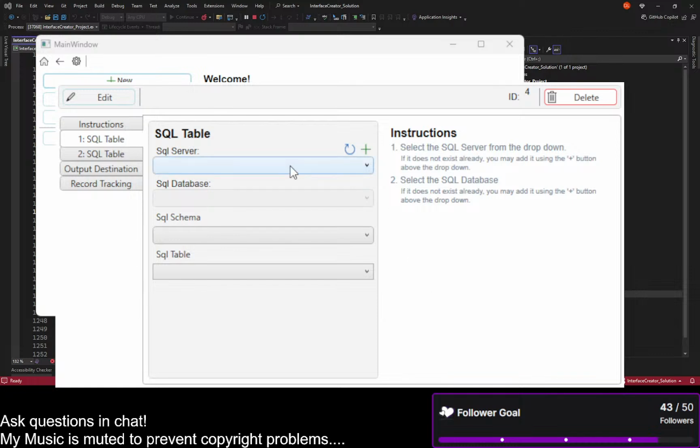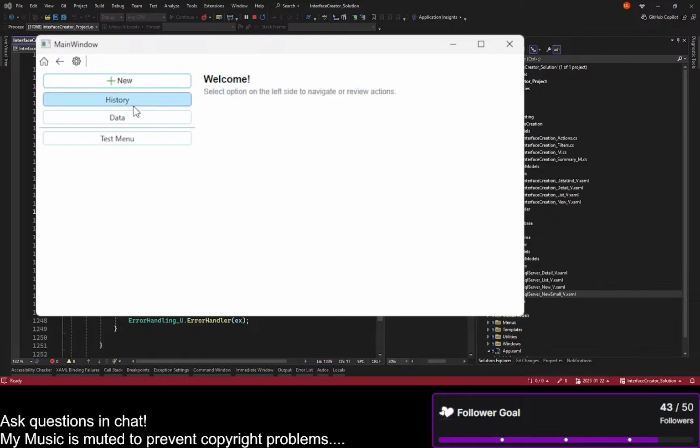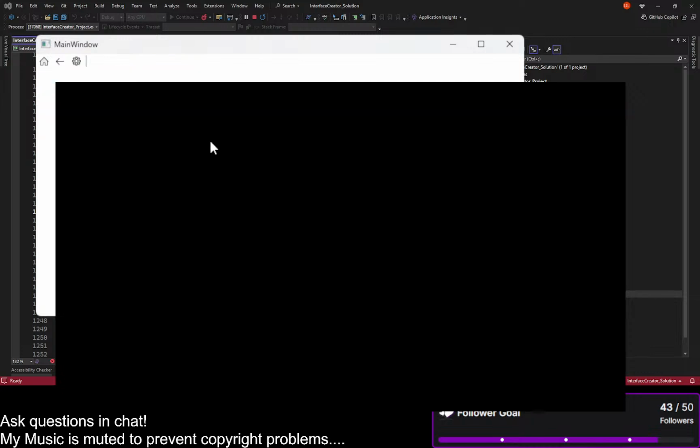So in here, we should have a list of servers. We don't have a list of servers. We have no servers showing up. And so in order to find out what servers the system has, we go to the servers list, which we have. We have enough servers. Okay, we have no databases, and this one is supposed to be something else, but I don't even know what it's supposed to show. The thing says schemas. So let's fix a few things.